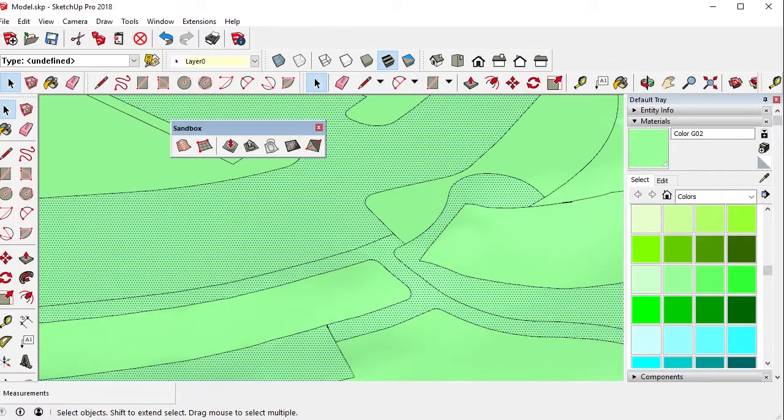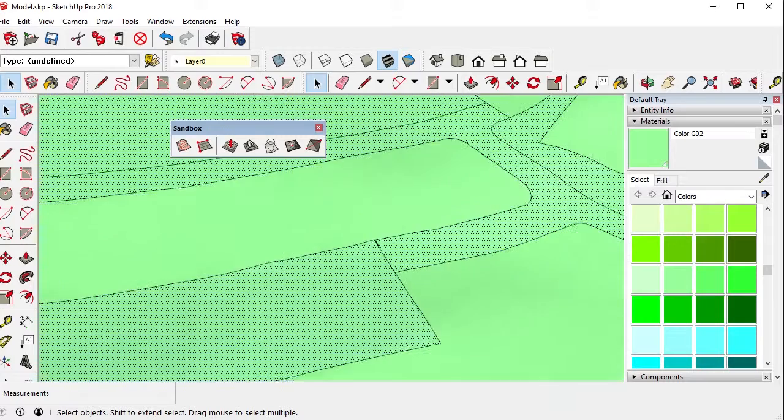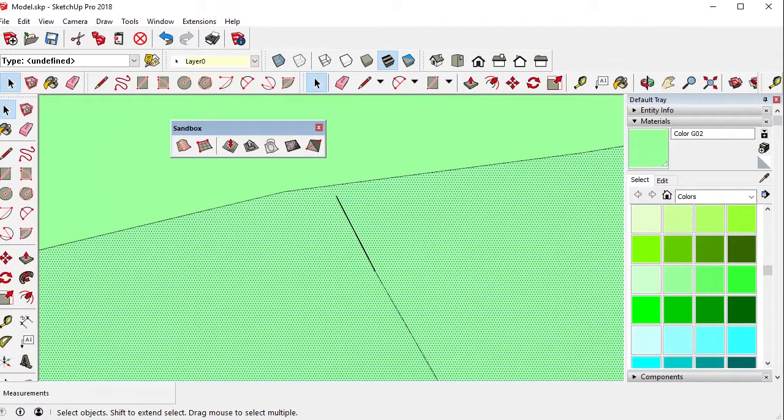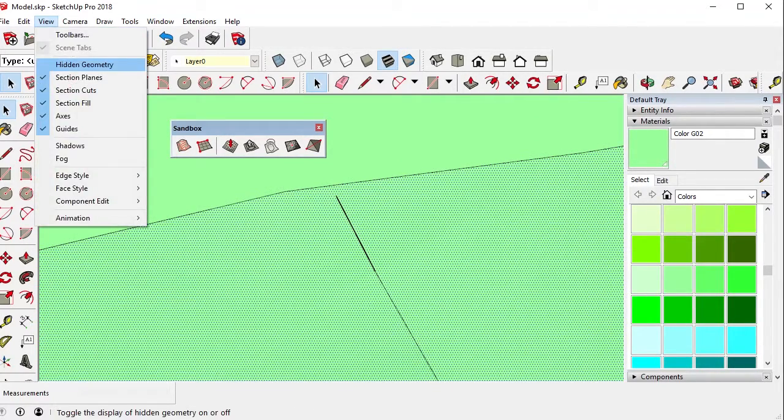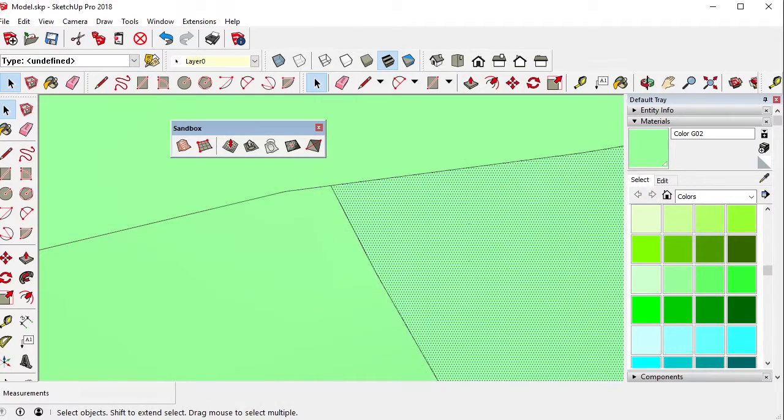This is the worst part of SketchUp, I have to admit. It's when these little things leak through surfaces. And it looks like we have another issue right there. And again, I'll do the hidden geometry on, and this one I may not. We'll see how it works. If I go to this endpoint, go to this endpoint, it did work. Hidden geometry back off.